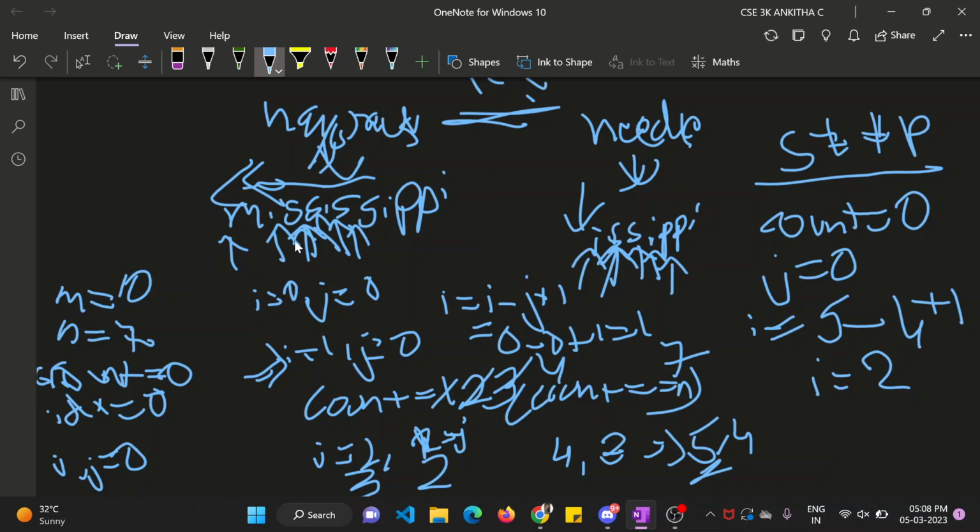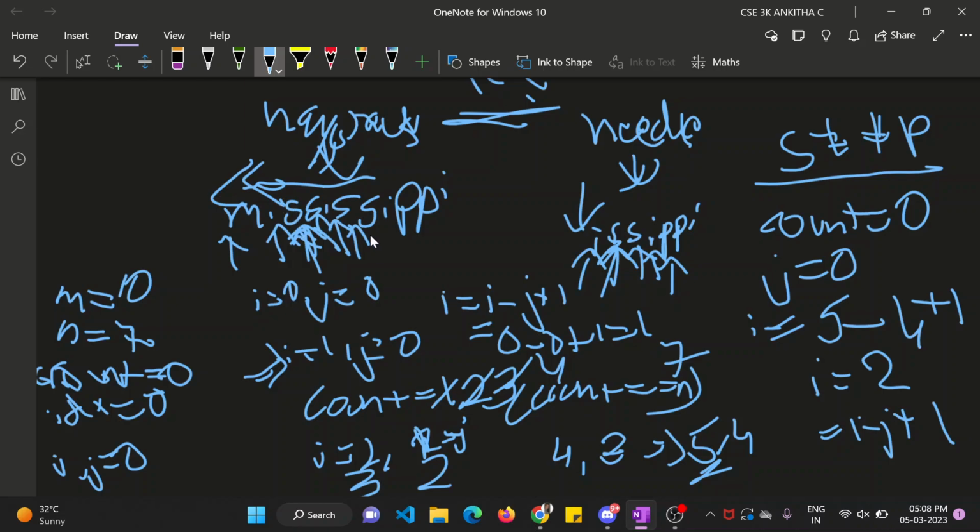Got this? i would become 2 now. i minus j plus 1. So i was 5 minus 4 plus 1. So you reiterate back to the ith element where you started the loop, and from that you have to start with the next element now, that is s.